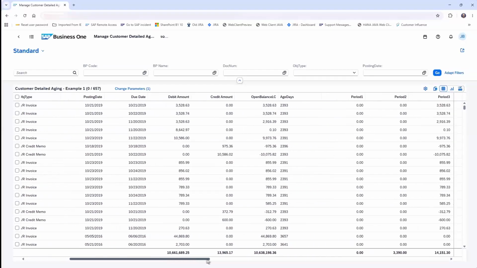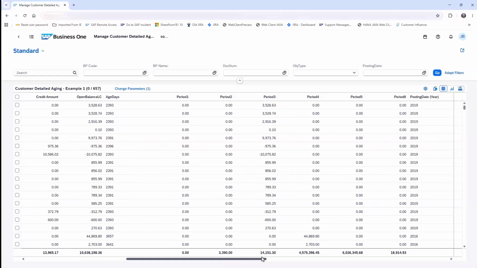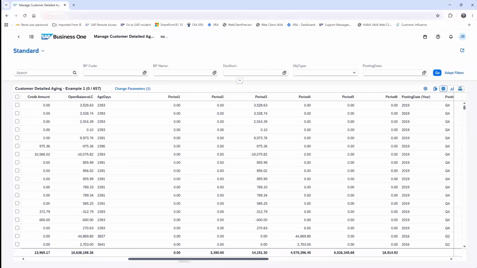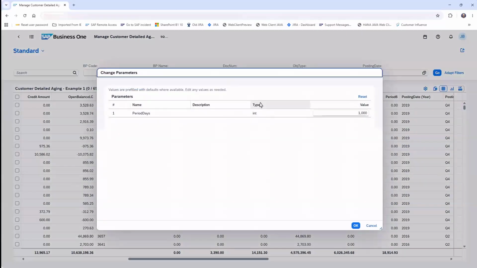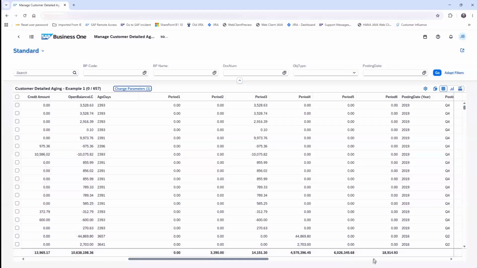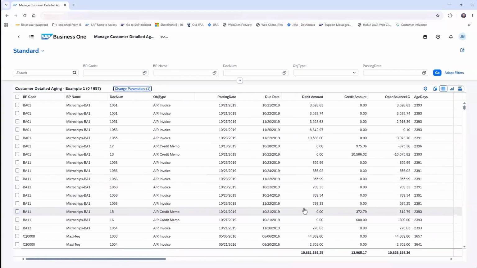If I move to the right-hand side, we've got exactly what we asked for: 6 periods, totaling the 10.6 million open debt, broken down into the 6 periods, and we can see what the open debt is for each of those periods. And what is the period length? Well, if I go into the change parameters area, it's come in as 1,000 days per period.